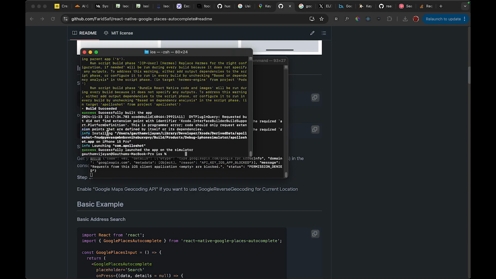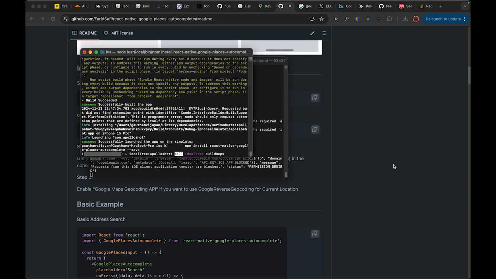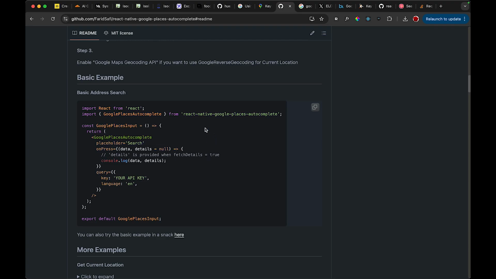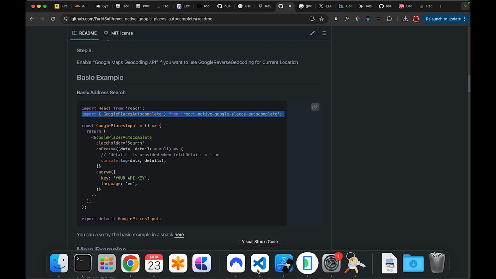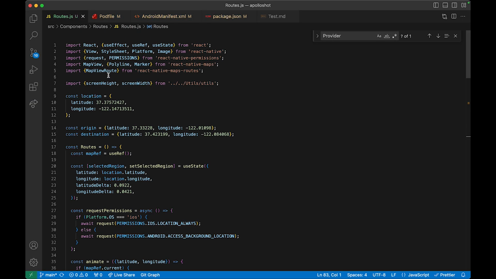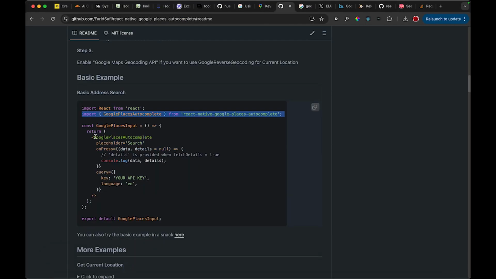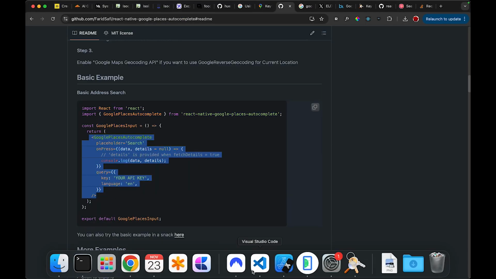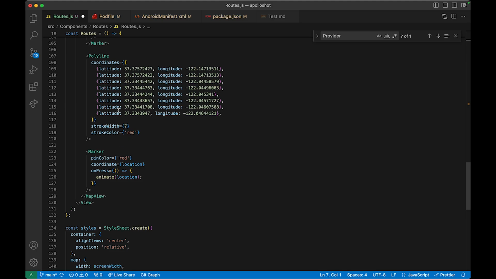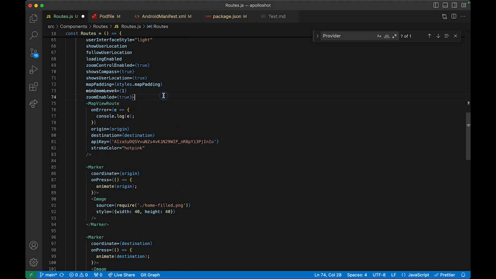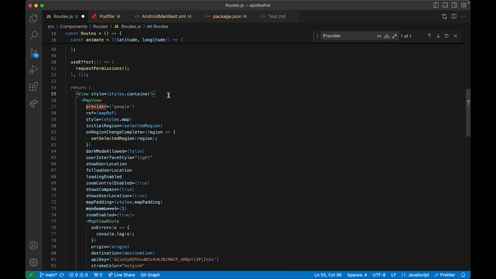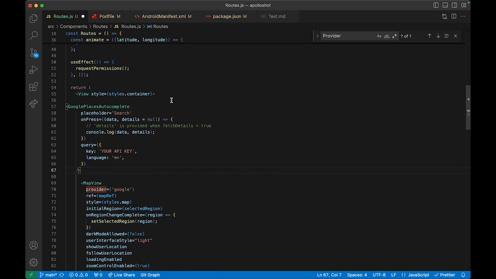and then I'm going to add this particular library to my application. The second thing I'm going to do is take this, go here, paste it here, and simply use it here. I'll scroll down, and then you can see what I'm going to do. I'm going to go here and place it here.